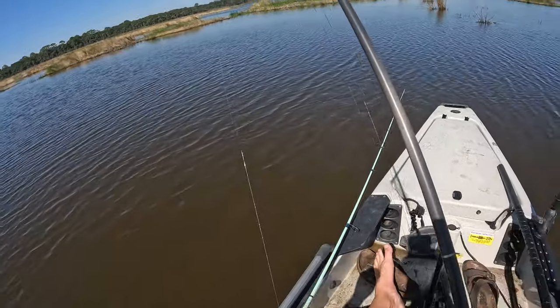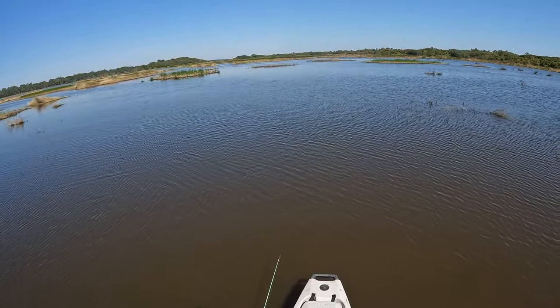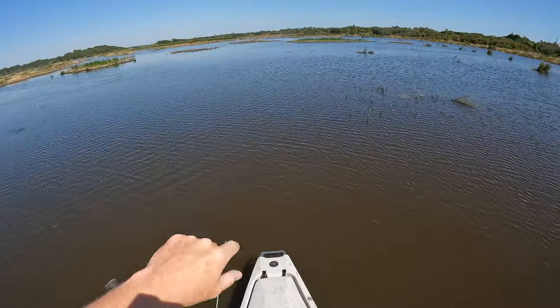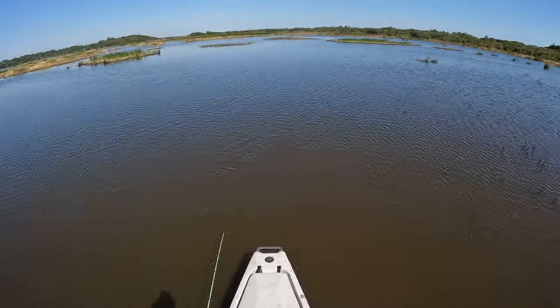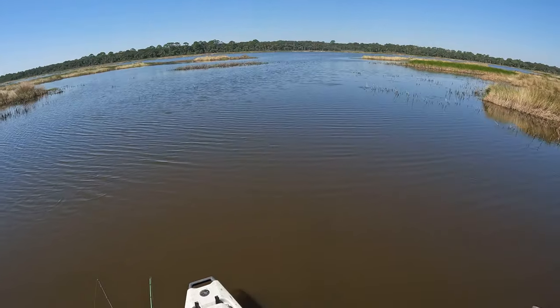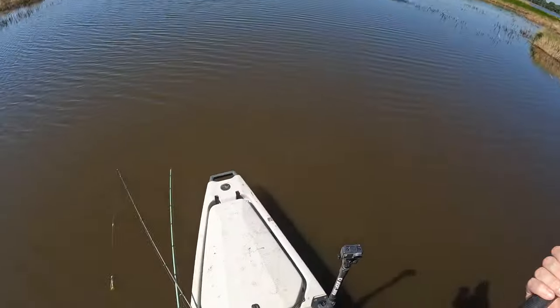We'll keep cruising around. We're gonna look for fish blowing up, obviously. So I'm watching them, and it looks like they're all gonna be hugged to these areas here. And when they come up and eat, they splash real, real loud. I need to find the areas where they're doing that and get a cast in there like I just did. And I think that'll work for us if I can actually keep a fish pinned. There we go.